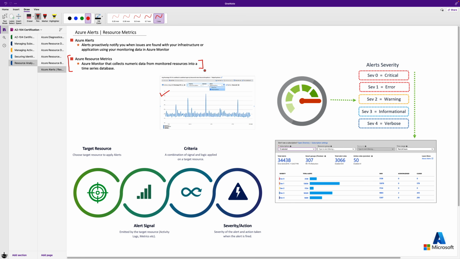Similarly, guys, you can also do this in Microsoft Azure. The only thing here is you are now managing these resource metrics under Azure Monitor as well as in specific resources like a virtual machine. And I would like to show you how you're going to start looking into those resource metrics and how it is going to help you achieve more. So let's jump to the Azure portal and learn a little bit more.